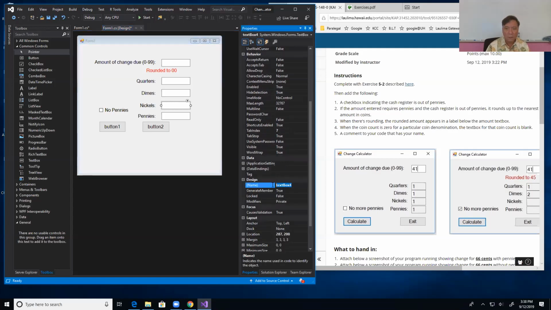Here it is. TXT nickels. And this one is going to be TXT pennies.